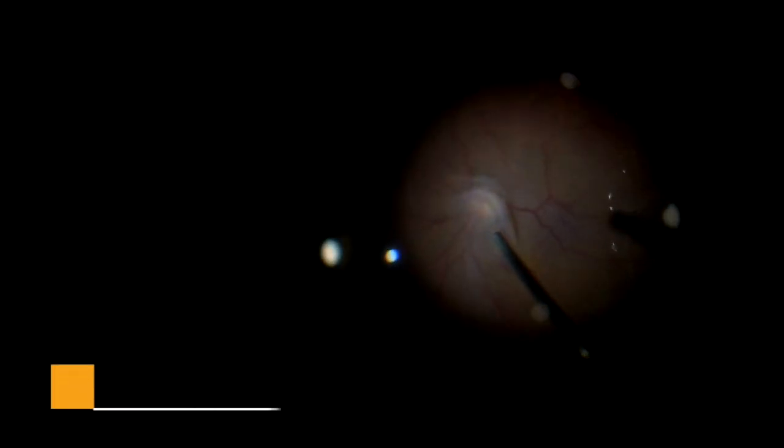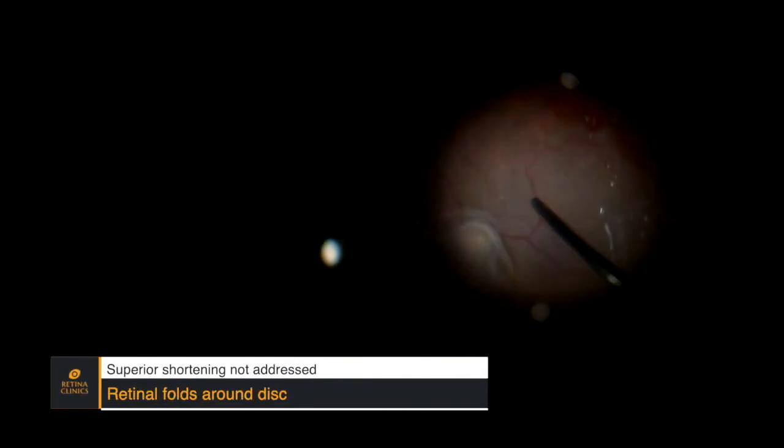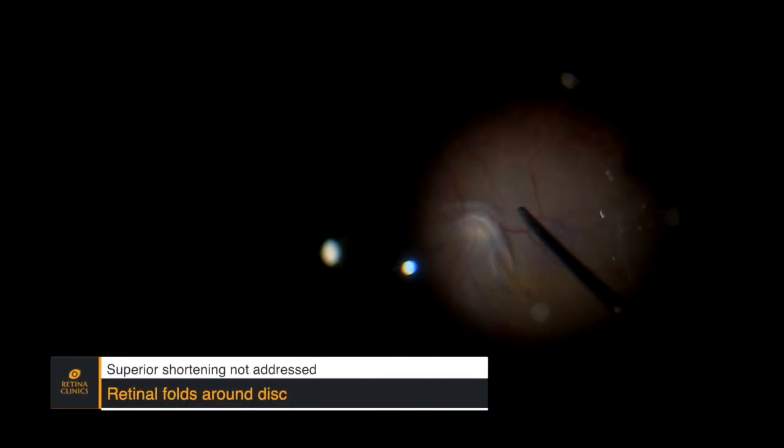I started off again by re-injecting the PFCL. Being careful, the infusion was stopped and the needle was kept at all times inside the growing PFCL bubble, and I was injecting very slowly. But then, there they are, the retinal folds. It is probably the shortened superior retina that is not allowing it to flatten smoothly under the PFCL bubble.